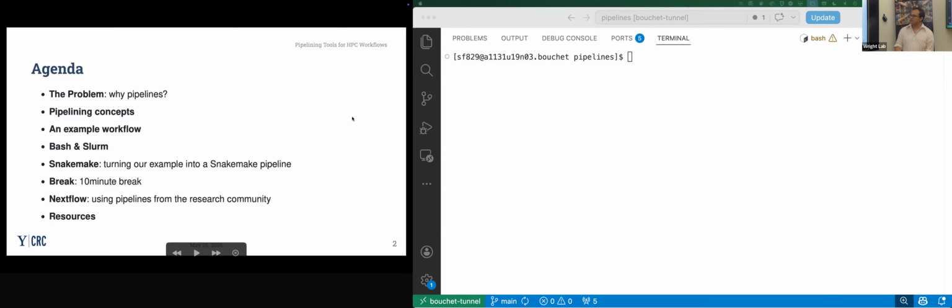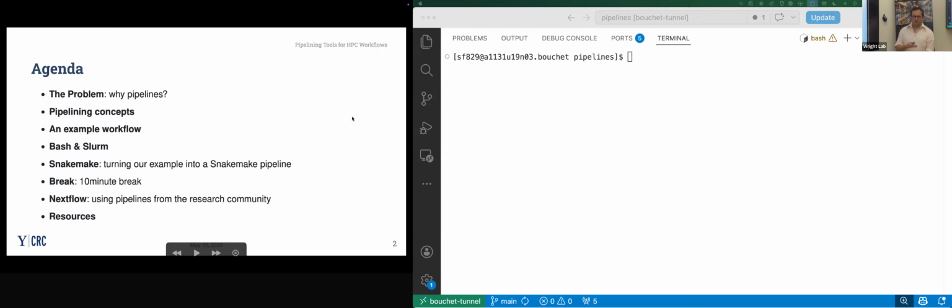We'll be first approaching that from the context of Bash, so ordinary Linux shell scripts, and Slurm, running that on the clusters. Then the first specific tool we'll look at is called Snakemake. We'll be re-engineering, I'd say, the example workflow into a Snakemake pipeline and showing how that works and the sort of things that we like to keep in mind when we're trying to take what we have and make as few changes as possible to get something useful out of a tool like Snakemake. I'll take a brief break at that point before I start talking about Nextflow.